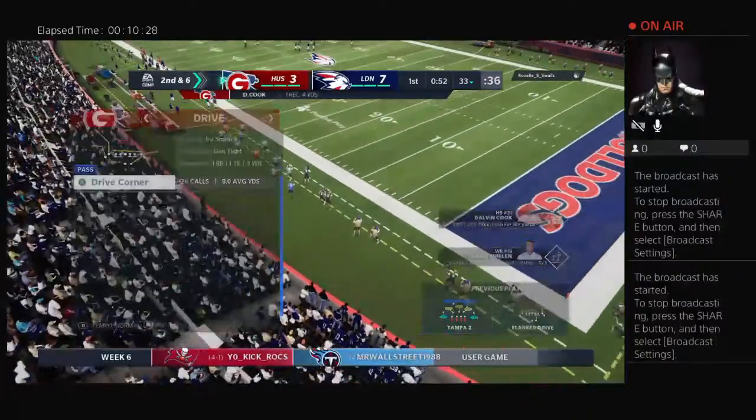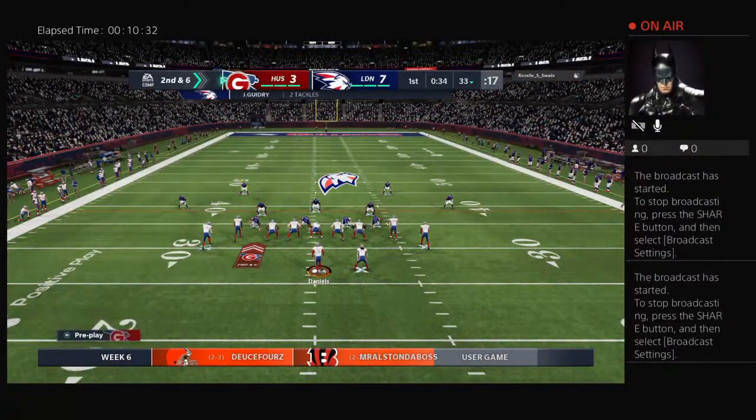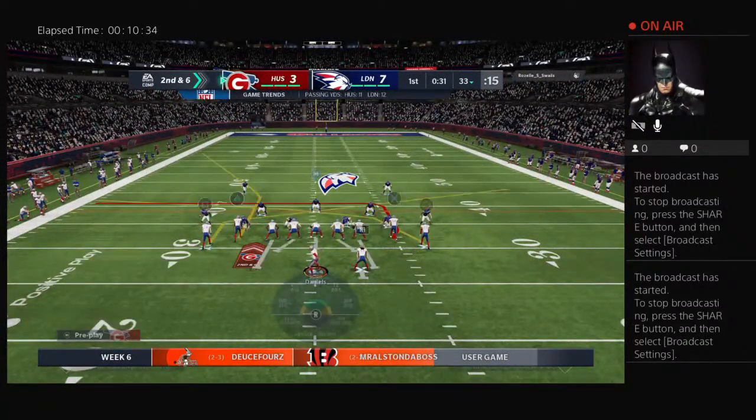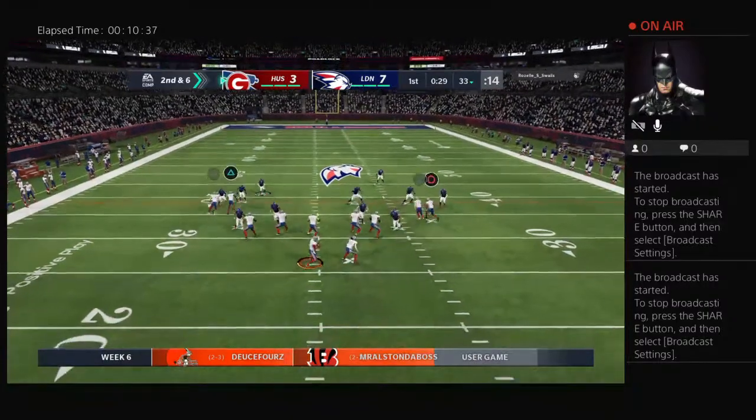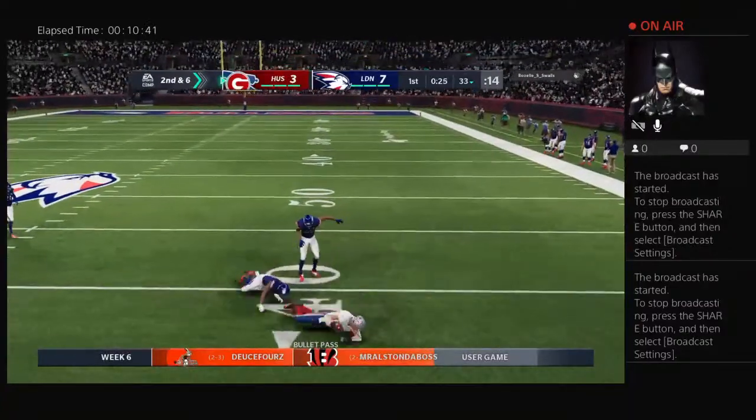2nd down. That's a good job there by the corner. We do talk about this a lot, that a lot of corners see their job as simply covering receivers. Tackling isn't everyone's thing. But in this case, he came up quickly and made a nice short tackle.